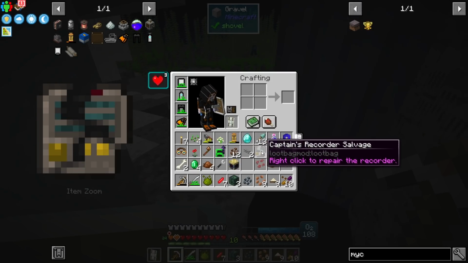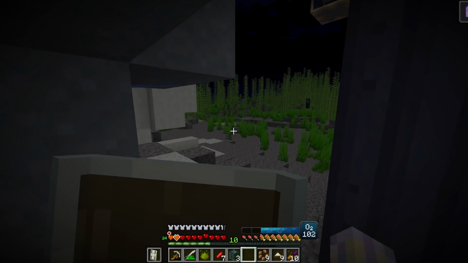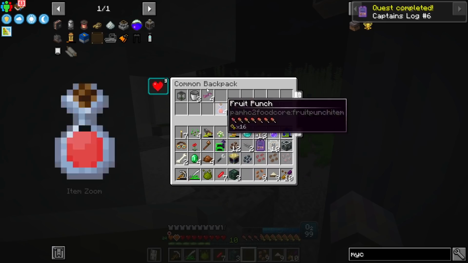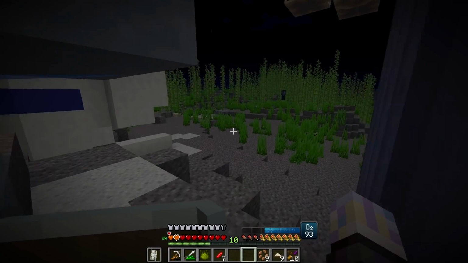That's cool. Captain's log. Oh, sorry. Captain's recorder salvage. Right click to repair the recorder. So you just got to do that. And there we go. We got a new recorder. And that's number 6. I wonder if that's random or how that works there. I guess we'll figure that out in time. Let's go ahead and drop some of the stuff off here. There you go.